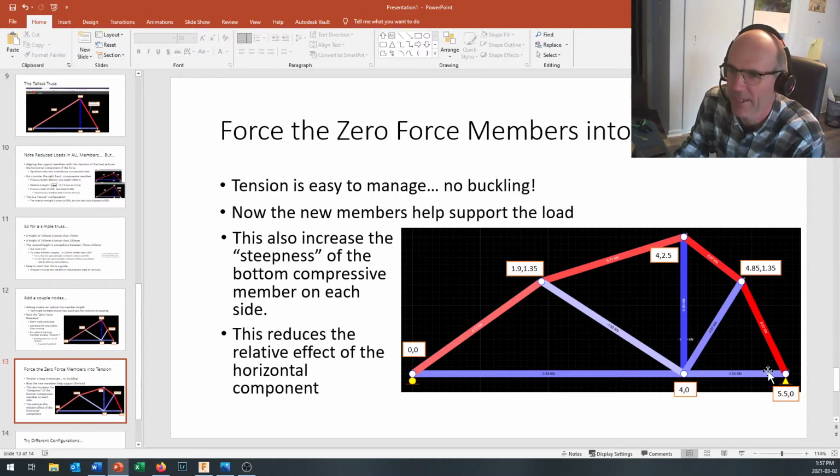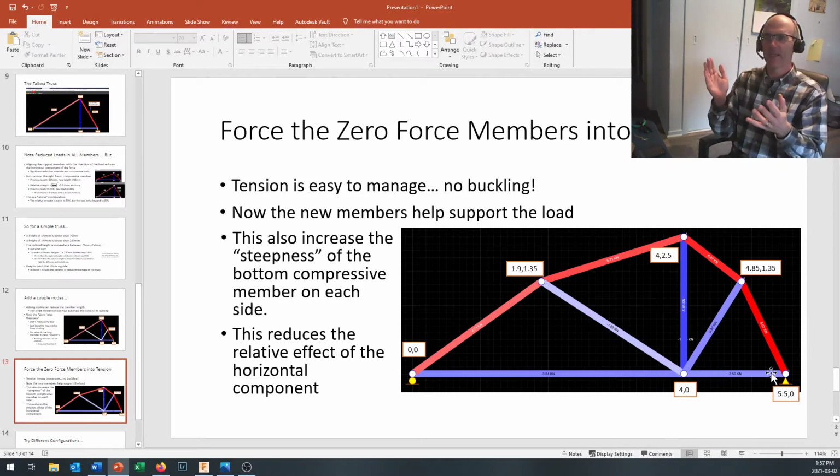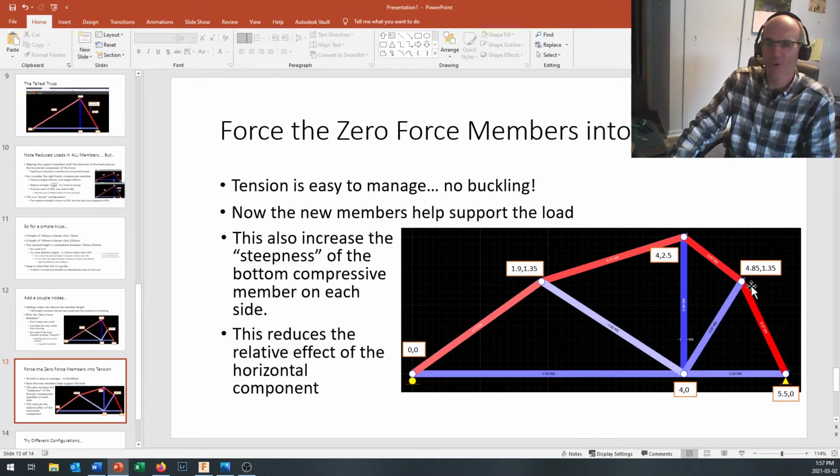It used to be coming right in here, and because it's steeper, it's more in line with the force, so we've got less horizontal component acting in there. Those horizontal and vertical components really play a big role in how our stresses are distributed in this structure. Now, this one's being held up right in here.